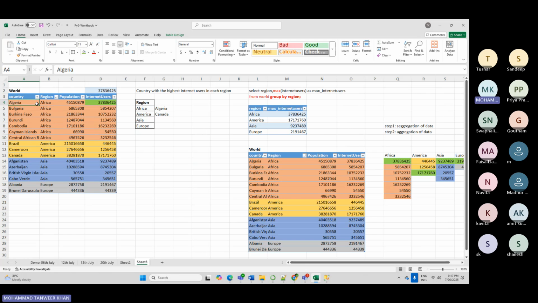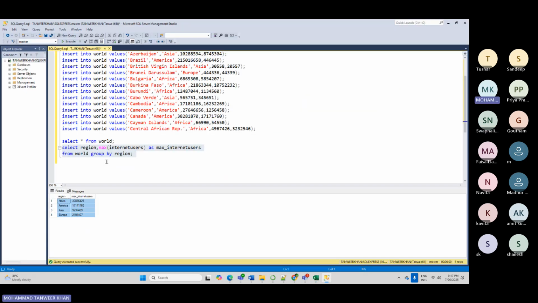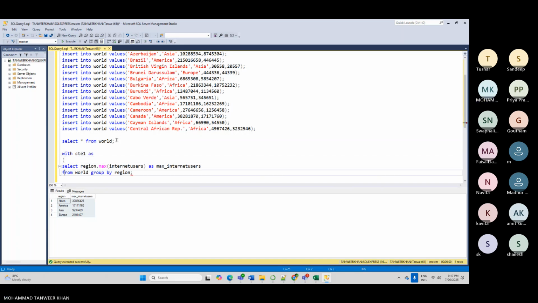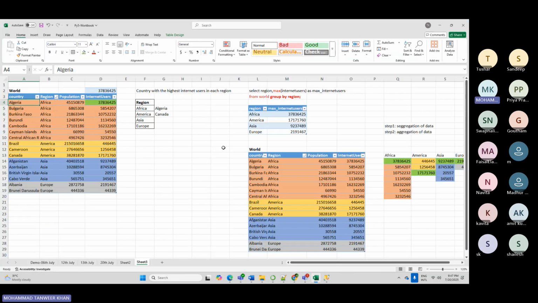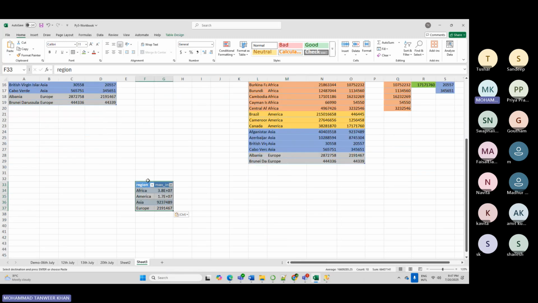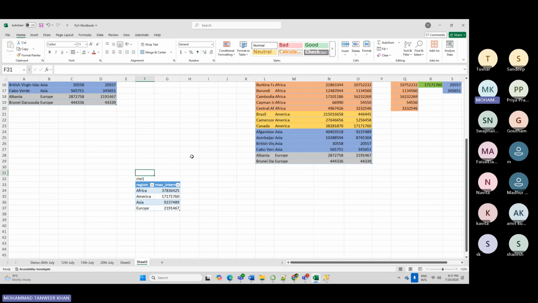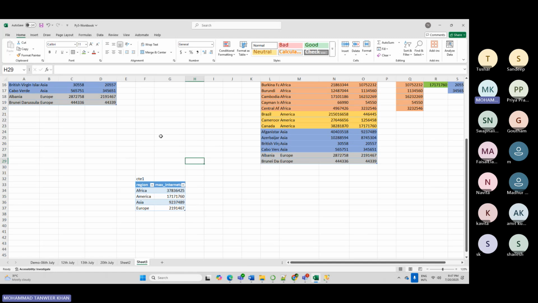So for this, what I will do is keep this first of all in a CTE, CTE1 as. So now select star from CTE1. It means now in this CTE1 table, I have this data, right? So I kept this output in CTE1, so this data has been stored in a temporary table CTE1. You might be thinking why I'm using CTE1 to store this. I will explain that. First of all, let me explain my strategy.